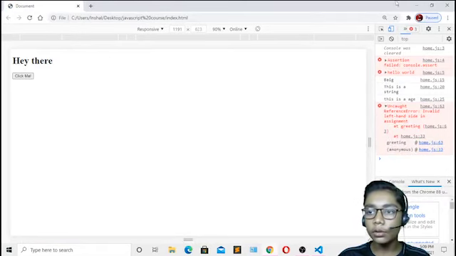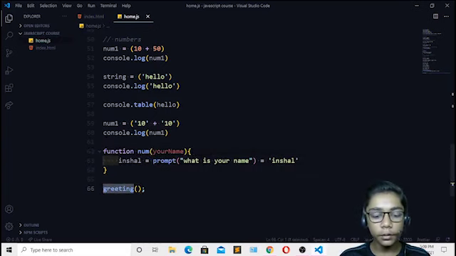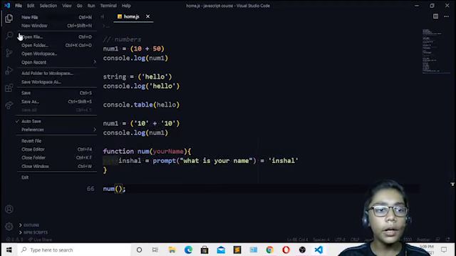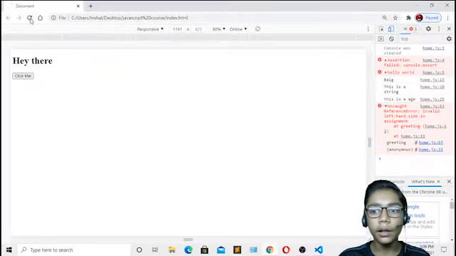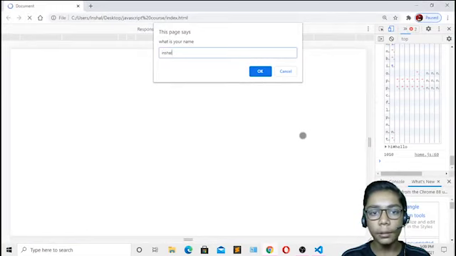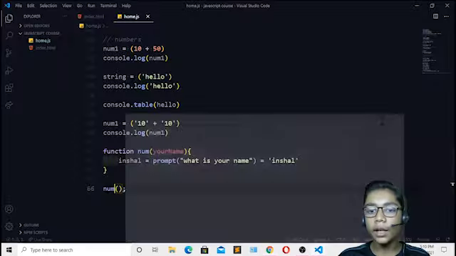Like that you can do it. Over here you can see how good it looks if I change this rating to num, and over here also I change it to num, because now when you're defining a function text, you have to change its calling value also. So I'll hit refresh and write my name again, and you can see that again there is a reference error. Like that you can work with that.